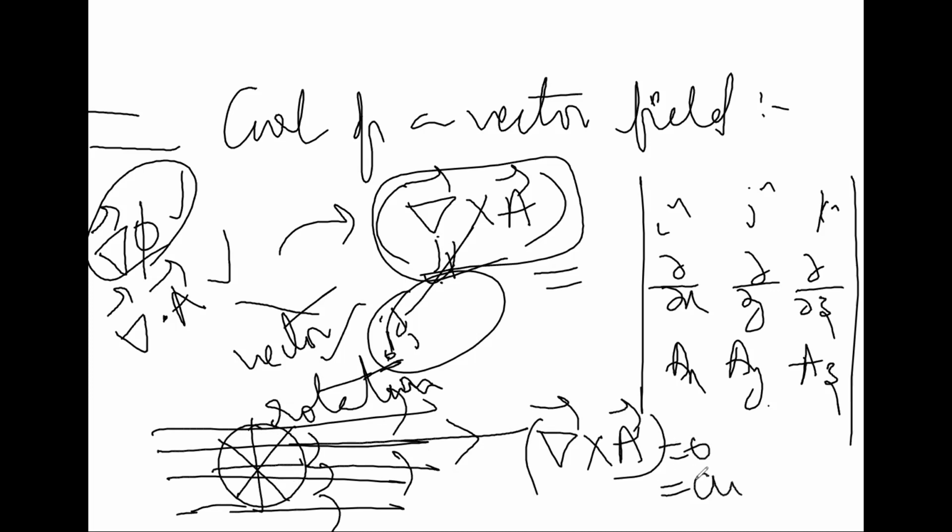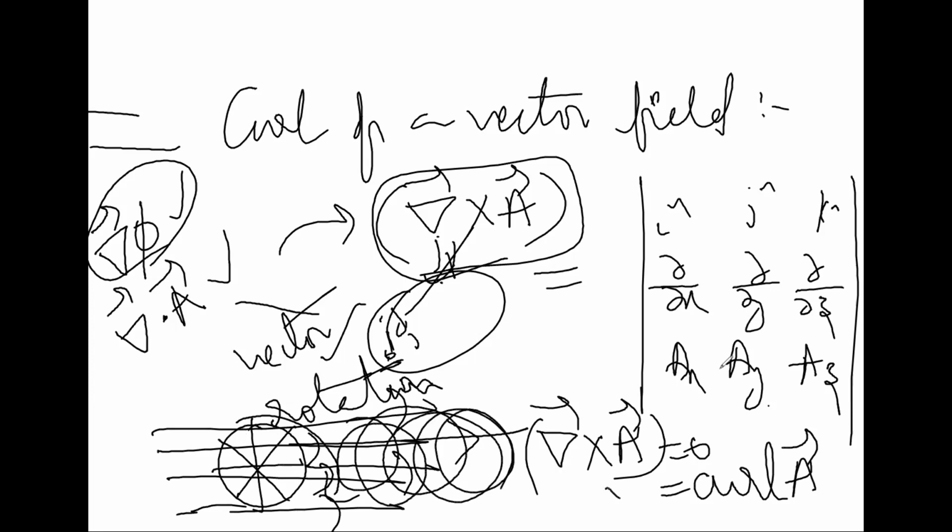But when the wheel starts rotating in this way, and it's moving in the forward direction, then we have curl A. Then that field is said to be a rotational field. But when the field is an irrotational field, with rotation 0, the wheel will be traveling in the forward direction without any rotation. Okay, that is an example for curl. Now let us in brief write down the fields here.